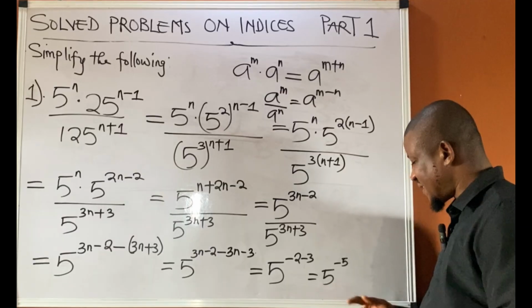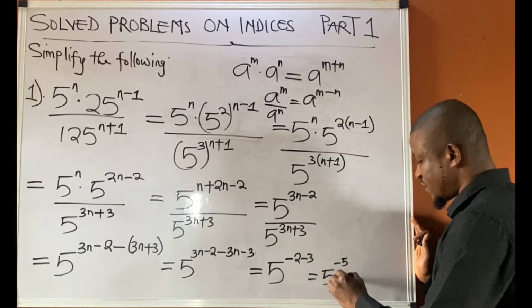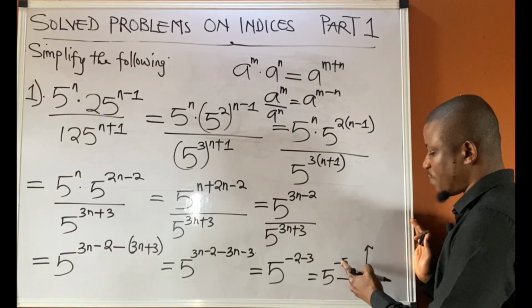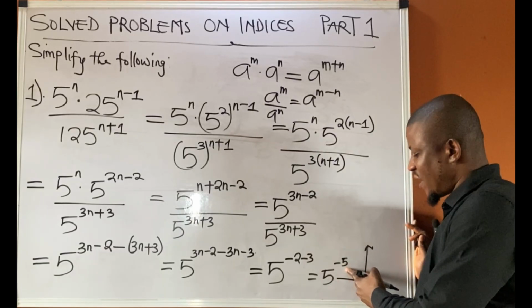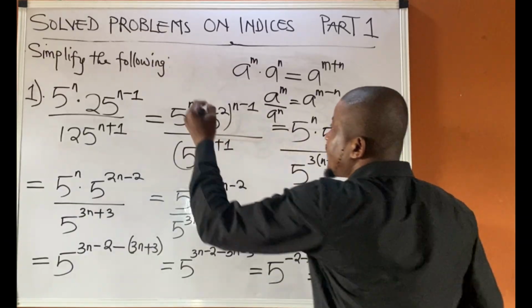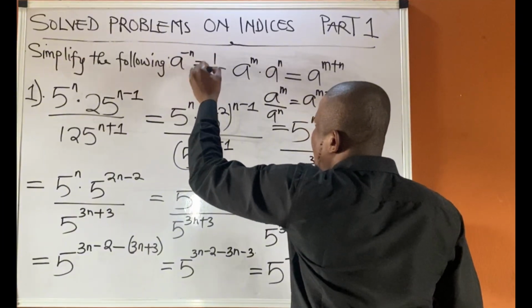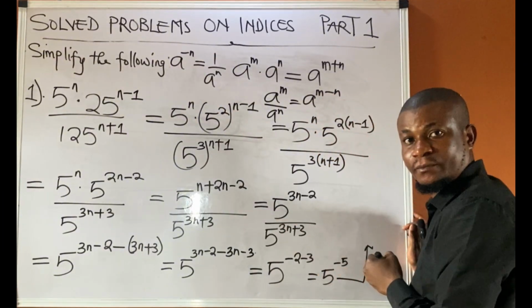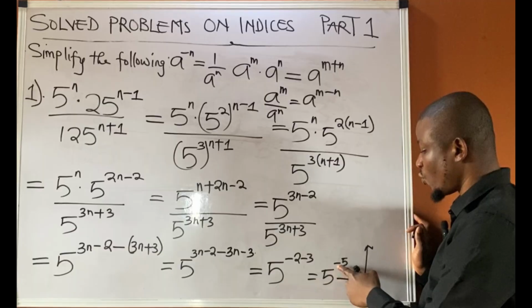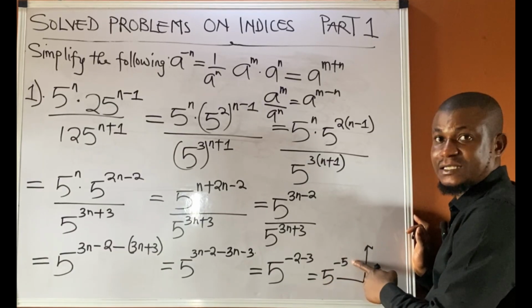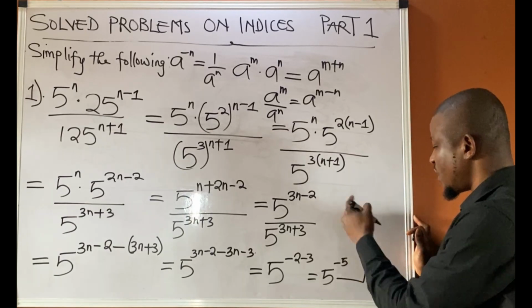And so, from this point, let's take it up here. Let's say we have this. So 5 to power negative 5. We have a law of indices that says if I have a to power negative n, then this is 1 upon a to power n. Okay, so a negative index is 1 over this number to the positive form of that index. So let's take it up here.